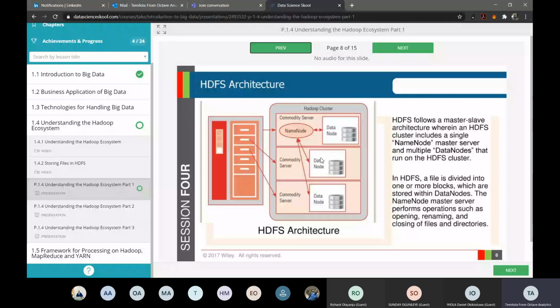If you check the functions of the data block, it stores and retrieves the data blocks in the local file system of the server, stores the metadata of a block in the local file system, performs periodic validation of the checksum, sends regular reports to the name nodes about available blocks, supports direct access to the data nodes, and forwards data to other data nodes based on pipeline modeling. So it's more or less like storing information about the entities that do the real work.